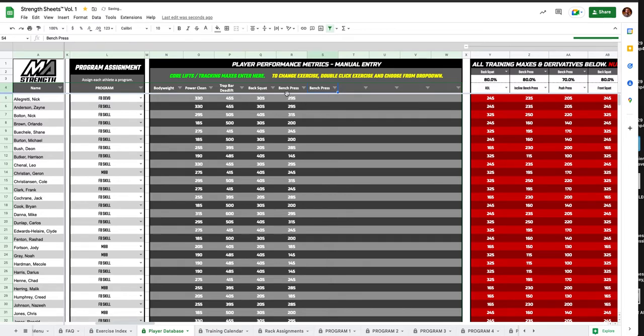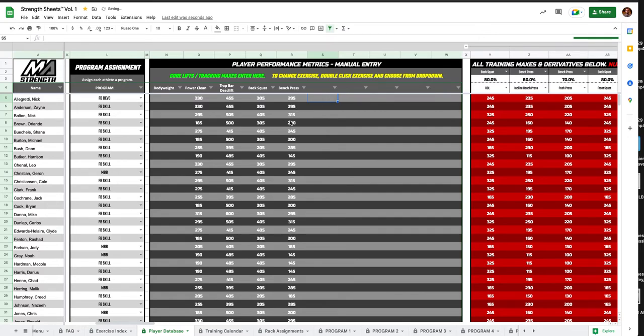To make sure you don't confuse the system, you just need to pay attention to that. Here in the system, it's completely up to you what exercises you put here and what numbers you put in. You can sort it, but everything that's going to come off the derivatives is going to come off these numbers.